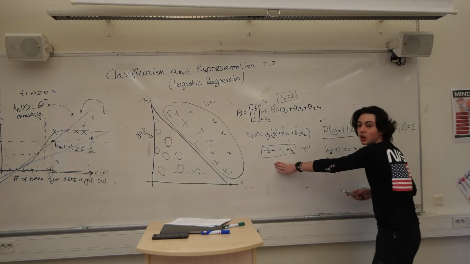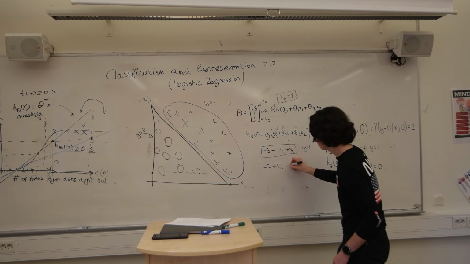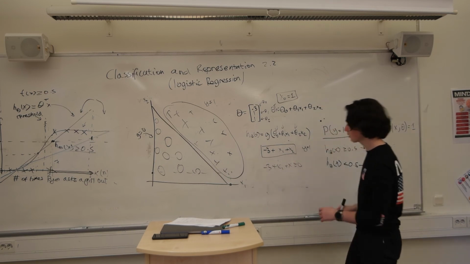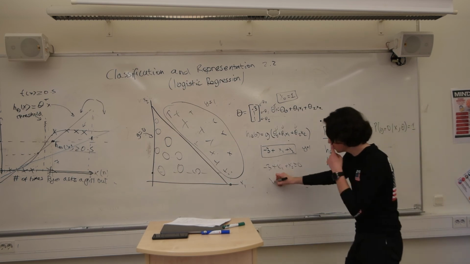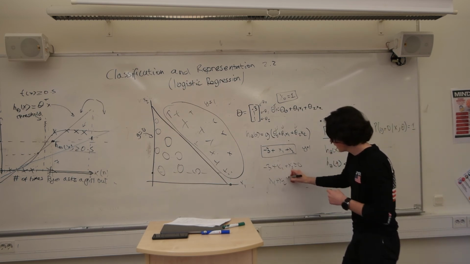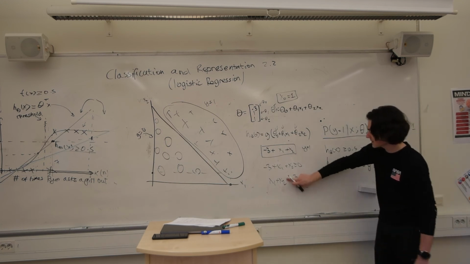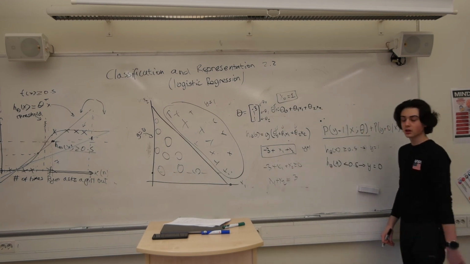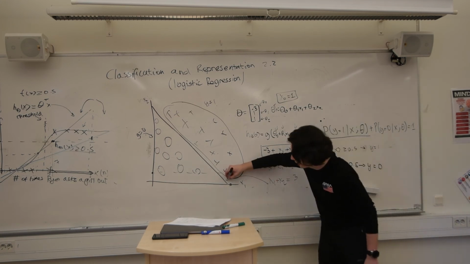Now, we're going to predict that all of this is greater or equal to 0. So we're going to say that minus 3 plus x1 plus x2 is greater or equal to 0. Let's solve this inequality. You guys should know that x1 plus x2 is greater than or equal to 3. And how do I graph this? I'm going to graph that by saying that it's equal to 3. Notice that this is the equation of a straight line. This is the equation of that line.